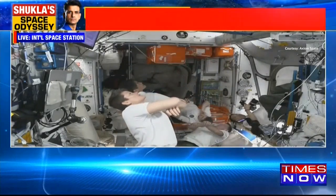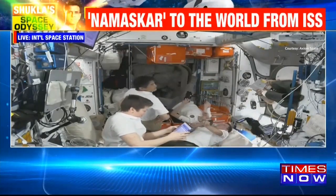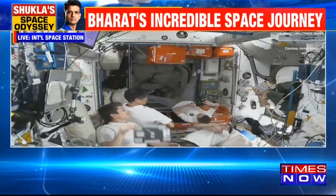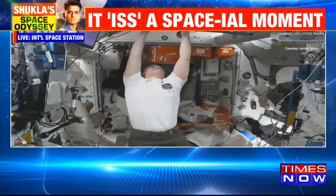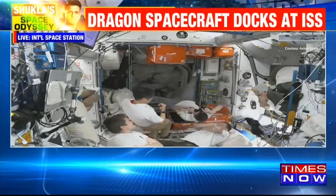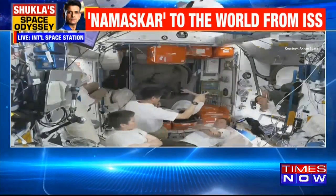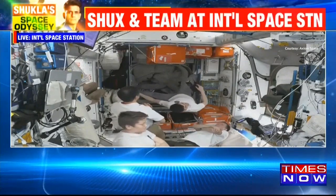7:14 AM Central, 8:14 AM Eastern. The swap of the LIO canisters — that's the lithium hydroxide cartridges that scrub carbon dioxide inside of the Dragon spacecraft on the ride to the International Space Station. Nicole Ayers is out of view, but from this perspective, looking up, she is operating with the Axiom 4 team to help refresh the air and cycle air between the two craft as they continue a few more procedures before floating across and into the orbiting laboratory for the first time.